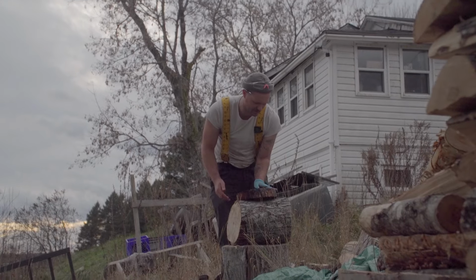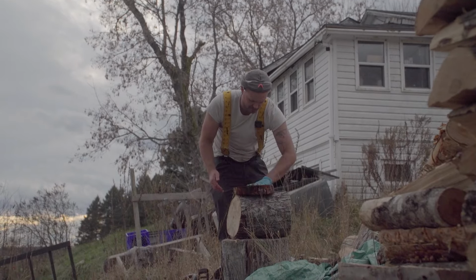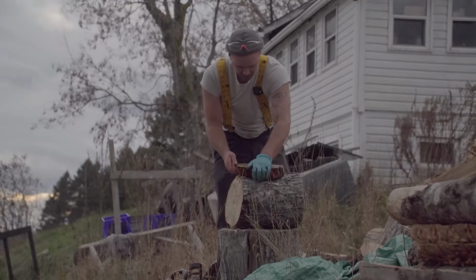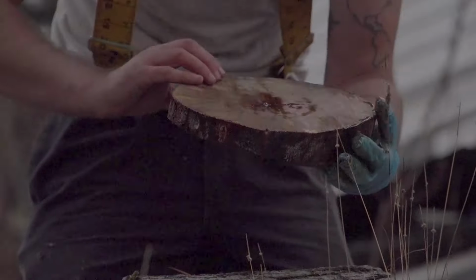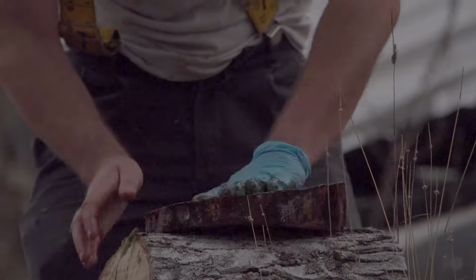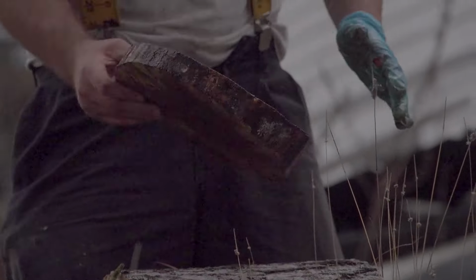Again, I'm hoping that this works. I don't actually know. Just something I saw online to treat posts. If you're putting them in the ground, you don't have pressure treated posts. This kind of gives it a nice little stain from the motor oil. Looks pretty. And hopefully it's as effective as it is pretty.